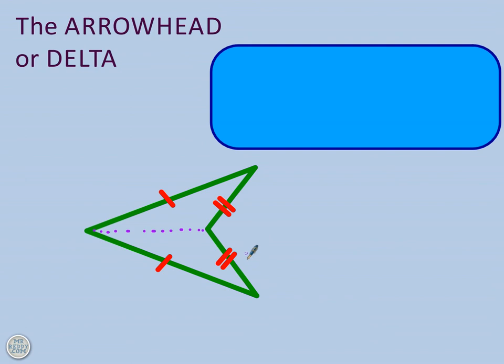But the critical difference between the kite and the arrowhead is that it has an interior angle that is bigger than 180 degrees. That's the one I've just marked in pink. There's a reflex angle, an interior reflex angle, which makes it concave. You may hear the word concave—it's a concave quadrilateral because this side has caved in and given you what looks like a sort of C shape, a crooked C shape. And hence, concave.